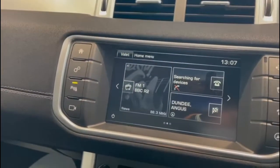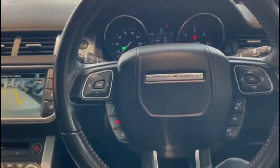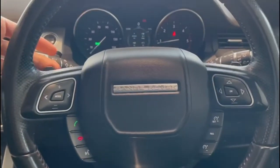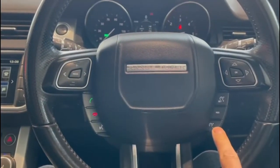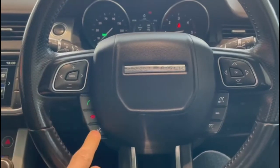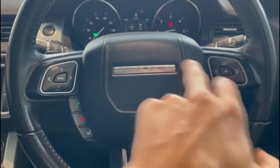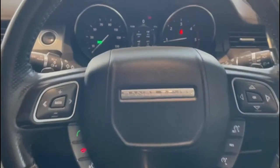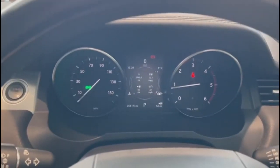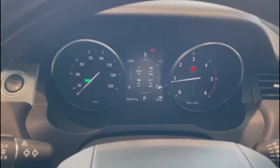First thing I'm going to point out is the reversing camera — there you can see that. And if we have a quick look at the multifunction steering wheel: we've got paddles here for the automatic gearbox, cruise control on this side, Bluetooth phone controls on this side. And these two controllers here work a combination of in-car entertainment and onboard computer as well. The binnacle and in-car information display is really nice.